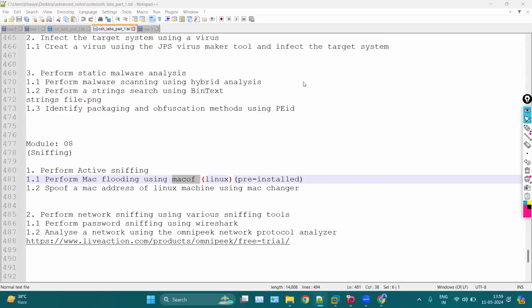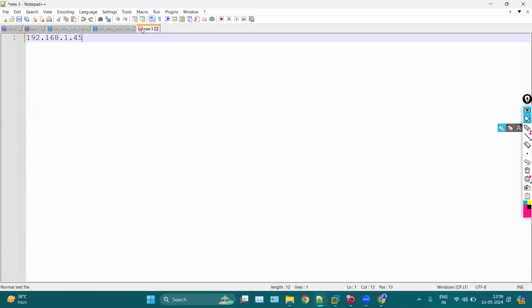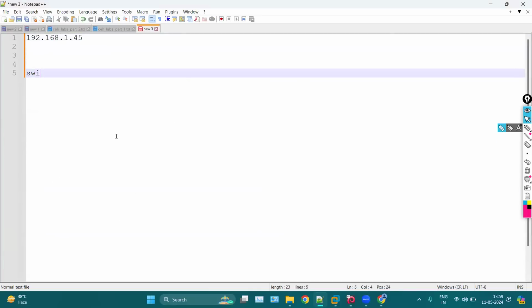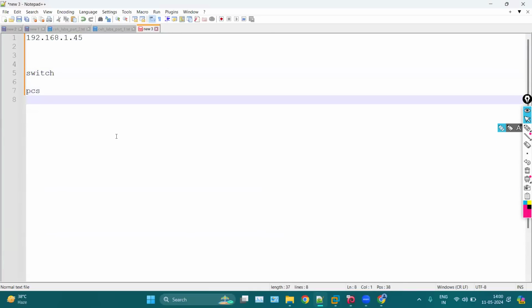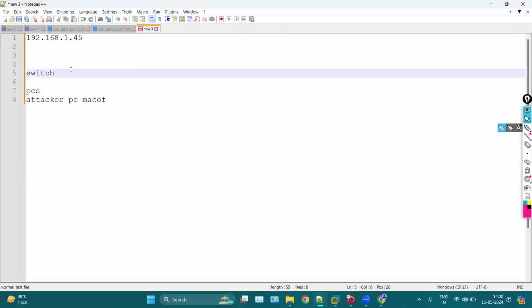If the network is flooded, for example, let's say there's a switch and that switch is connected to multiple PCs. Even you are part of that network. Let's say this is the attacker PC. So if you run macOS on your machine, then you are flooding the switch with lots of MAC addresses. In that case, the switch will get confused and it will flood the packets, all the packets which are meant for a single PC.